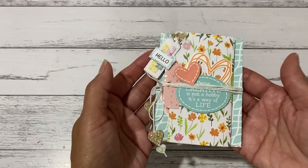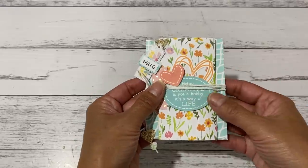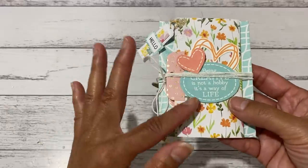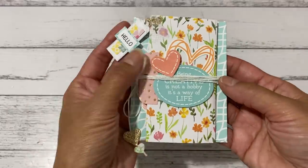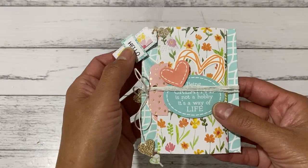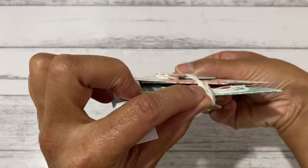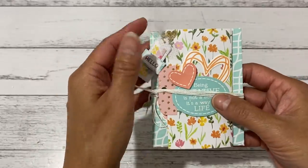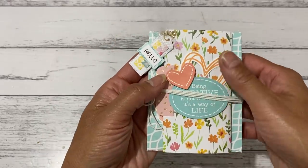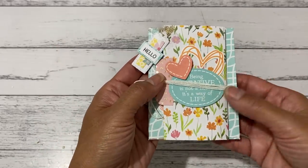This is also great if you are in letter swapping. All you're going to need is an envelope and two scraps, and I'm going to show you how easy it is to put this together. I've added cutter parts from some different paper collections. I did add some foam dots to raise it up, but if you are sending as flat mail, you're probably best not to add foam dots so that it sits nice and flat on your front cover.